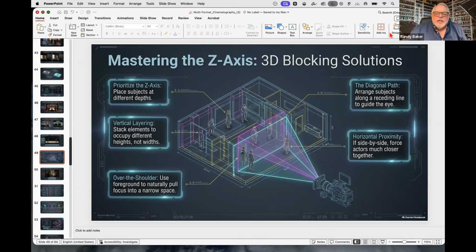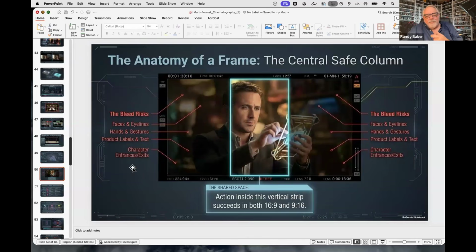You're actually stacking. So you use things more like vertical layering and over the shoulder shots. You'll see in the micro dramas that you're going to watch, they do a lot of over the shoulder shots. Okay, people's heads in the frame and stuff just to create that. So again, you're always looking at the center, 9:16, and making sure that you're framed well in there. And then you go out from that, and it's called the 1:1 safety zone. So the 1:1 would be here and his shoulder. You'd have both of those in, and then the 16:9, you'd have all the other stuff in there as well.